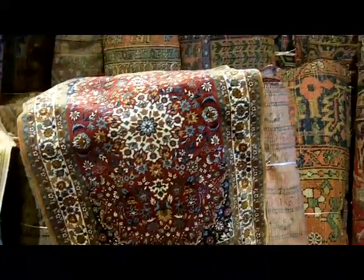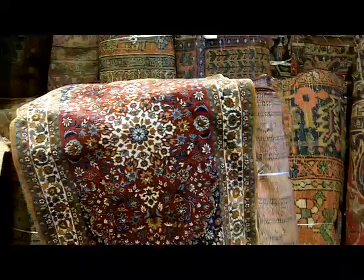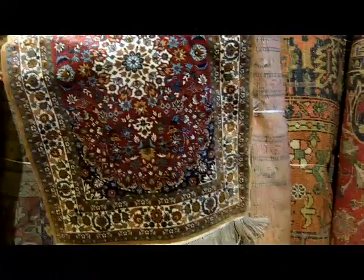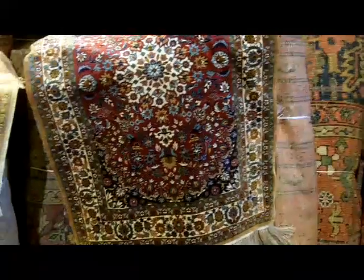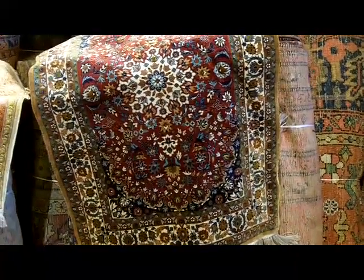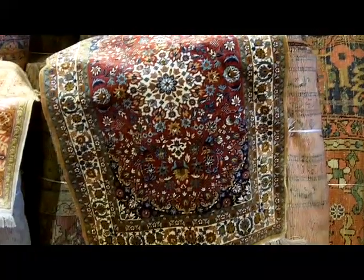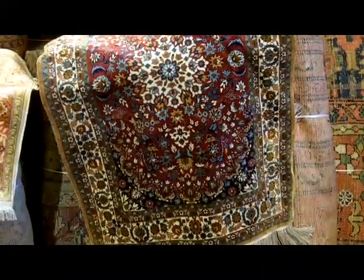Now, I commented earlier that the Turkish Herekes generally have a slight gold cast to the warps, and that the Chinese copies have whiter silk and usually thinner, a little bit. You really have to compare to feel the difference, but the Chinese tend to use a lighter silk.